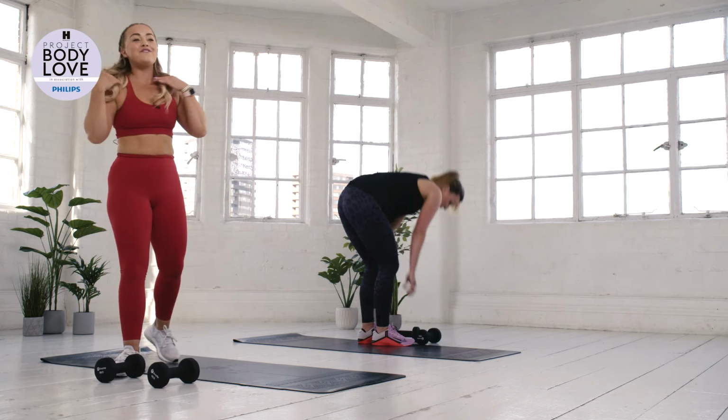You can pop those weights down for a second and have a little breather. I'm going to talk you through our next superset. So we now move into a lunge. So we have a reverse lunge. Now we're going to hold both dumbbells in either hand.